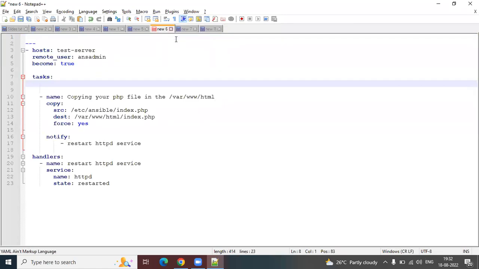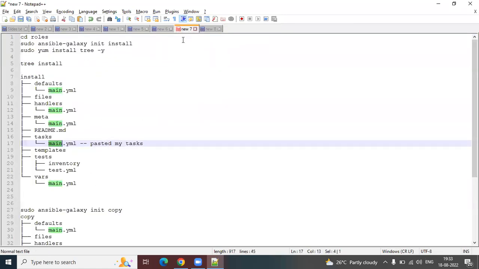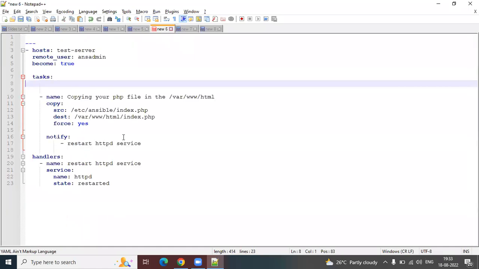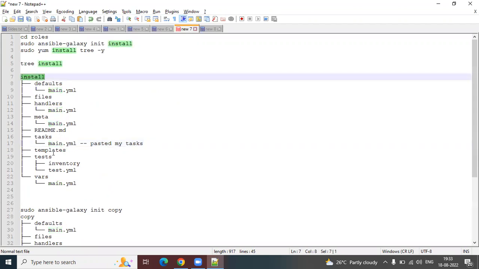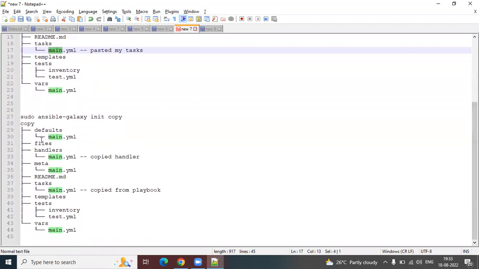So if I come back here again, what I did: there was a program which was 35 lines. I took one part of that and I have put it here. In install, there is tasks, and inside main.yaml I have put it. Similarly, now I will go to the copy module, and in the copy module I have something called tasks, and I will keep that in this main.yaml. I have something called handler. I will keep it in here like that. So I'm trying to break this big code into small pieces.